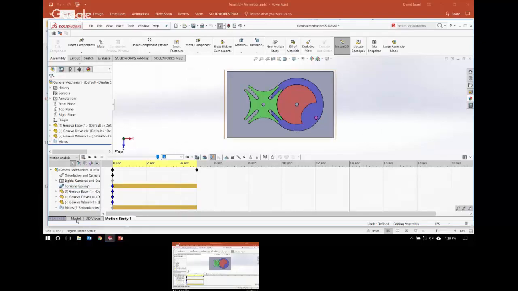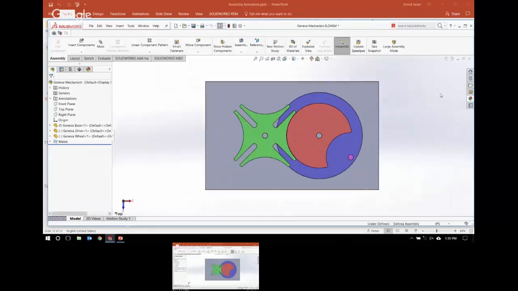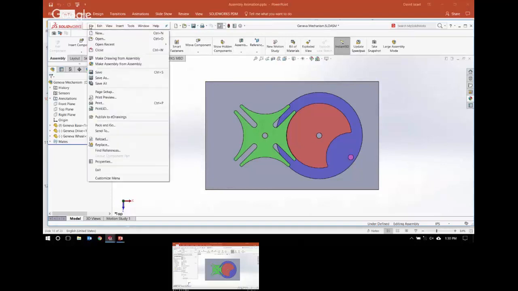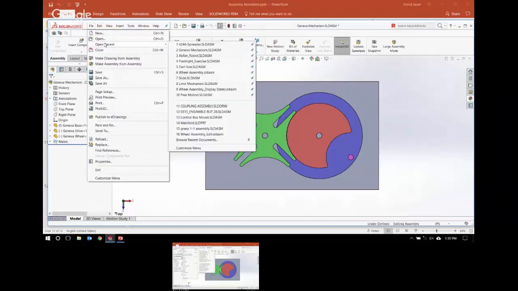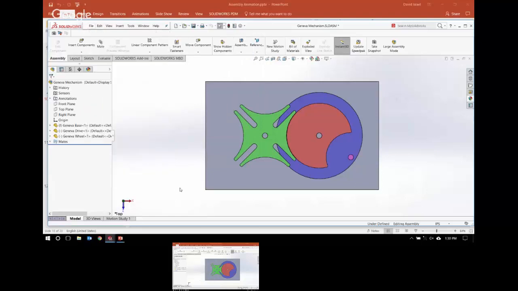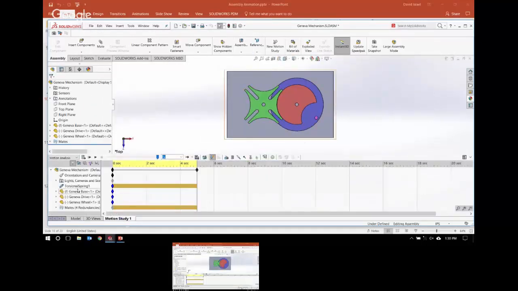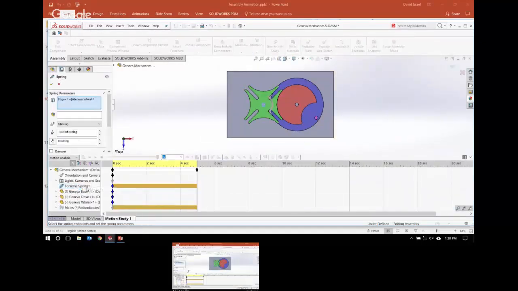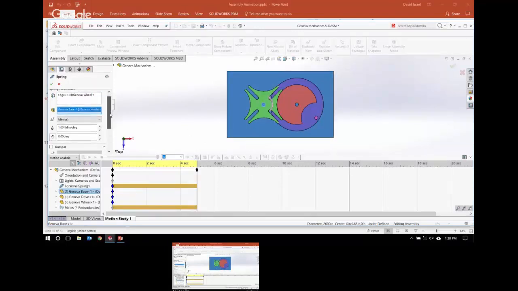Let me see if I have another example. Does the spring have to be relative to something? Do you put a reference back to something? Maybe, let's see. Yeah, could be.